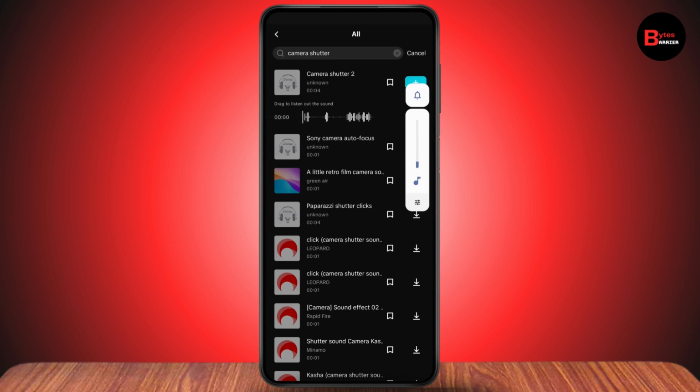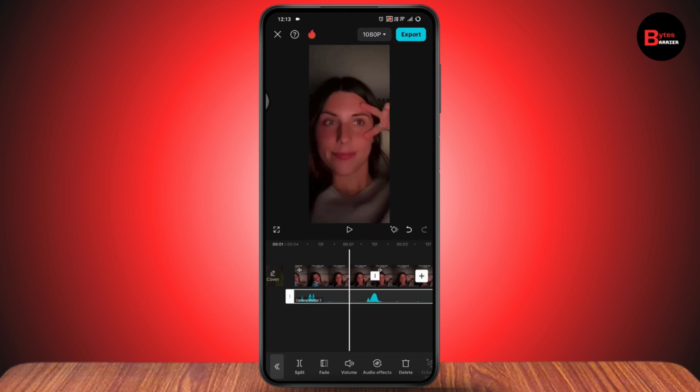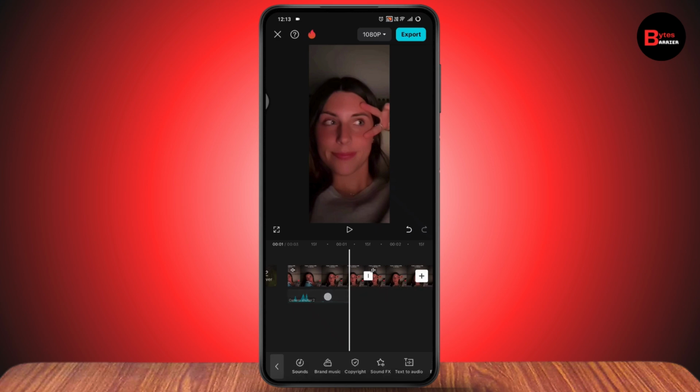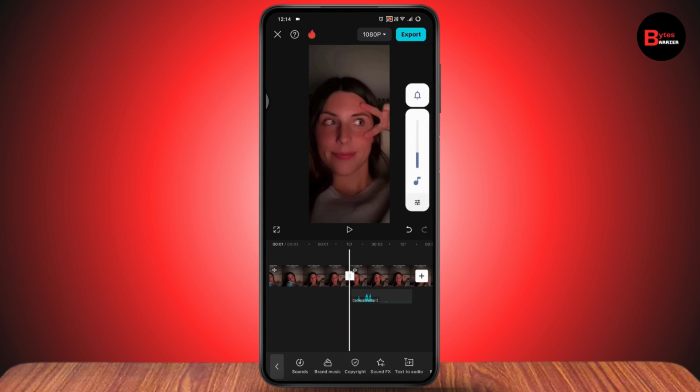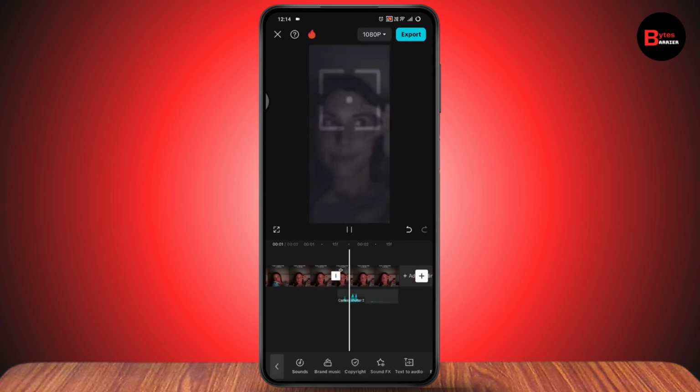Once you've downloaded, now you need to go with the plus icon, which is on the right side. Once you go for the plus here, you need to adjust the camera shutter sound. So I'll be choosing the front part only, so I'll be deleting the last part. And here you need to adjust the audio to the particular video part, and if you play the video now, then you will have this kind of interface. You can again view the video.